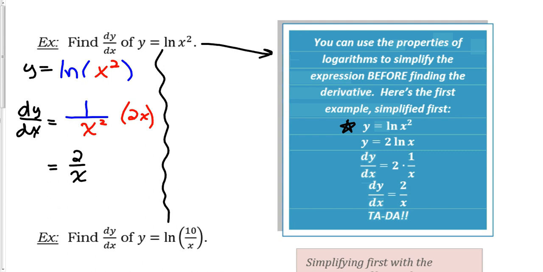So using that rule, it can be rewritten here as 2 times the natural log of x, which is a very, very simple derivative. My constant stays, and the derivative of natural log of x is 1 over x. So again, it doesn't matter which way you do it, whatever you're more comfortable with, but you get the simplified answer, which on the multiple choice section is much easier that way than the original way.